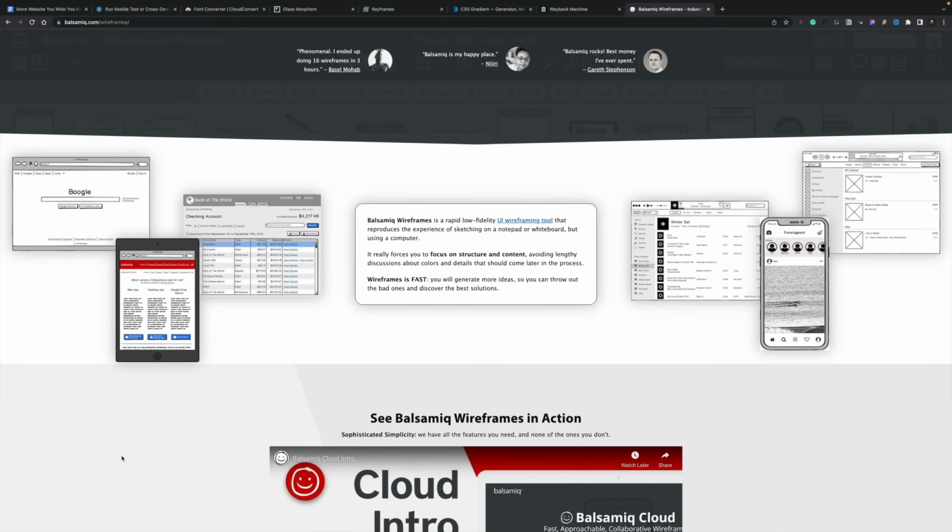But what it does is it allows you to create really simple, stripped back, bare bones wireframes that are literally just there to show how particular functions work. You want to create a mobile phone kind of layout? Well, you use that. You want to create a website layout? You can do the same thing inside Balsamiq. If we take a look at some of the pages on the Balsamiq website, you can get a feel for the types of wireframes you're going to create. They are really basic looking.